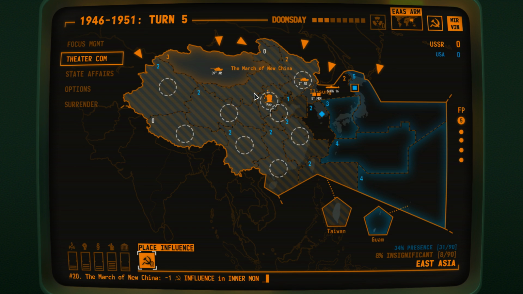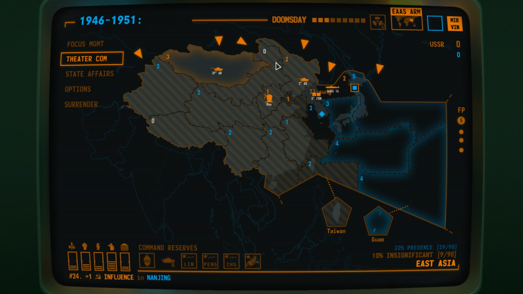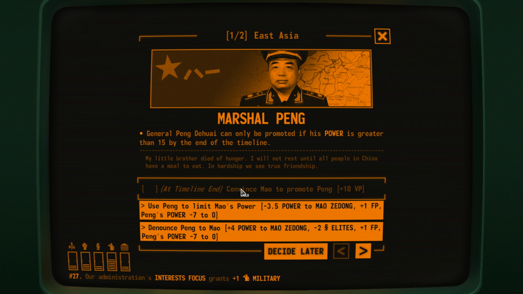Let's do decentralization. We can place influence 1, 2, we gain Jinan, and then we have one more influence point that we can place in Nanjing. So we're gonna work to increase. Okay, Peng Dehuai can only be promoted if his power is greater than 15 by the end of the timeline. And he's gonna start a large-scale guerrilla offensive. Okay, so we need his power to be over 15 if we want to contain Mao Zedong. Interesting.